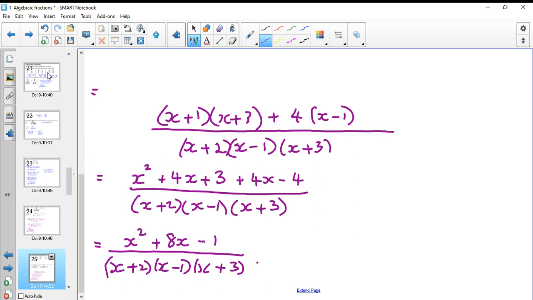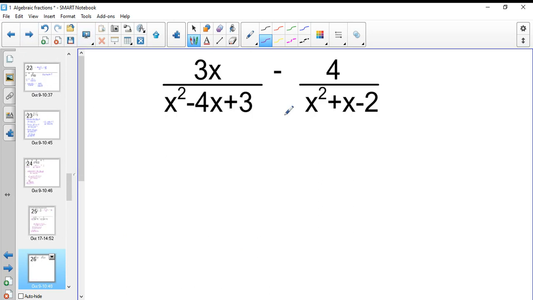Okay, let's have a look at this one. We've got two quadratics on the bottom. The most common mistake here is students just times these two together to get the lowest common denominator. They end up with a quartic on the bottom and a cubic on the top, and it's almost impossible, or it'll take you half an hour to try and simplify it. So the first thing we are going to do is factorise. They are not going to give you a question where you end up with a quartic. That'd just be ridiculous. So we are going to factorise.